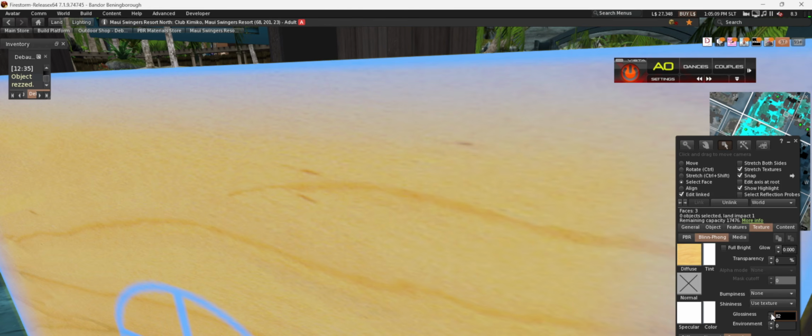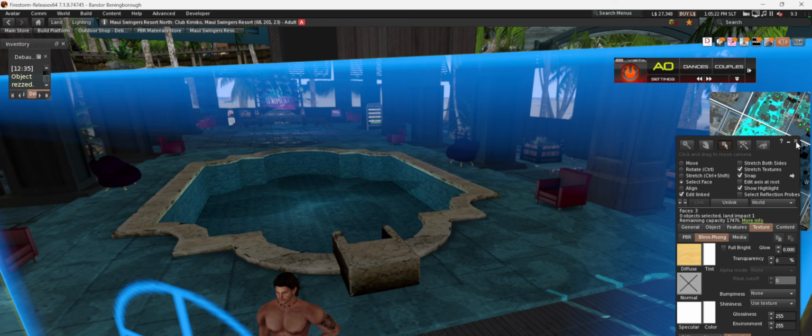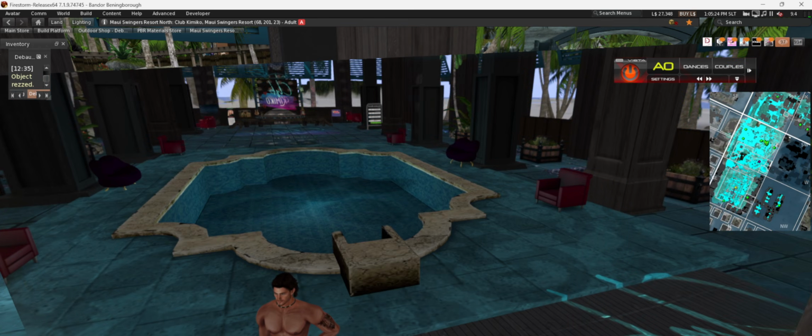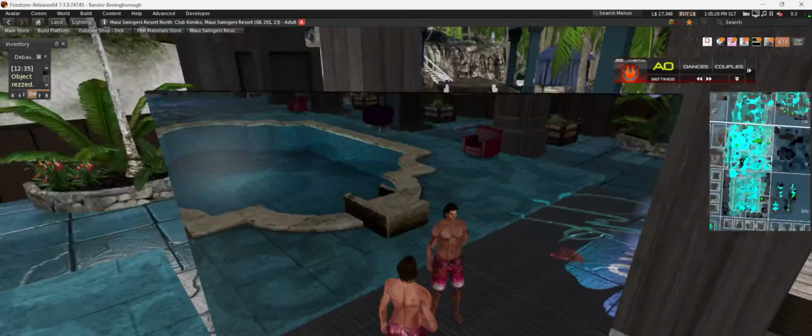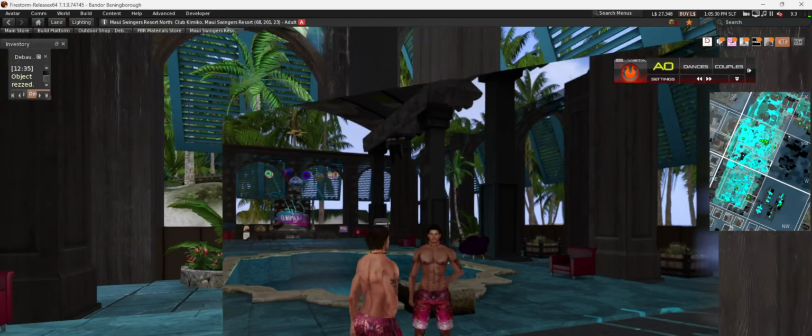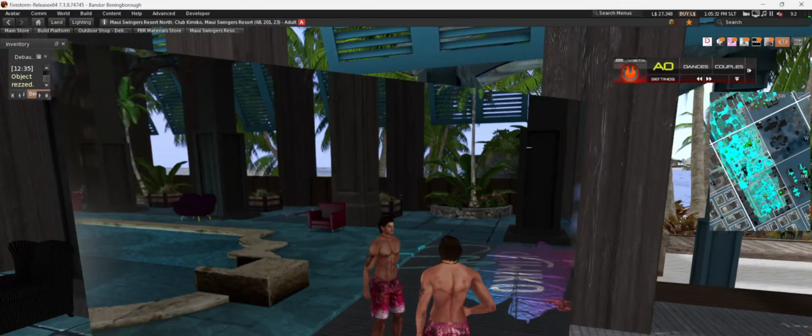It should be 255. 255. 255. And there you go. So now I have a mirror done with Blend Phong, not PBR. There's no PBR material on this. That is a Blend Phong material. And I have a perfect mirror.